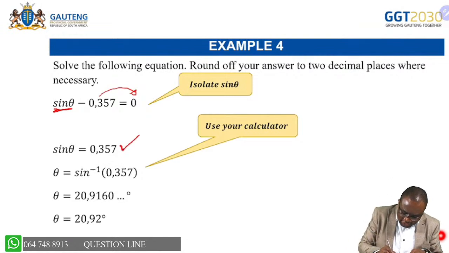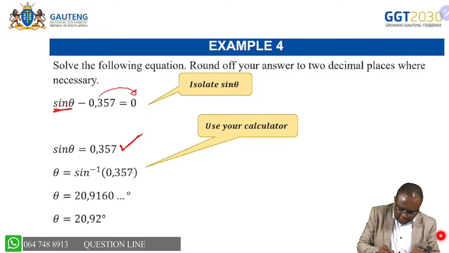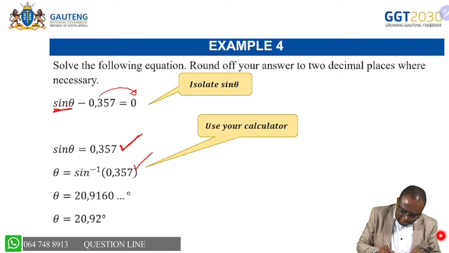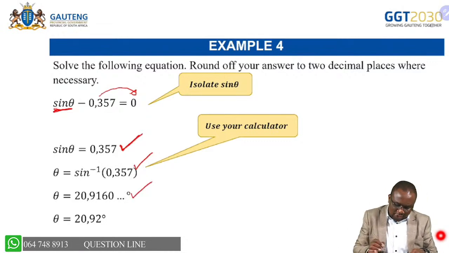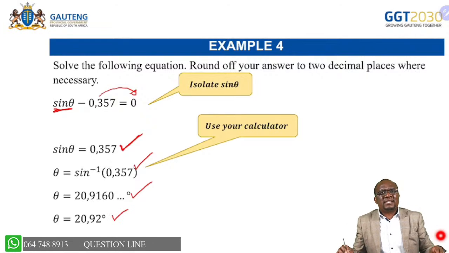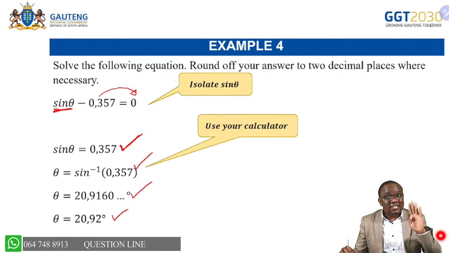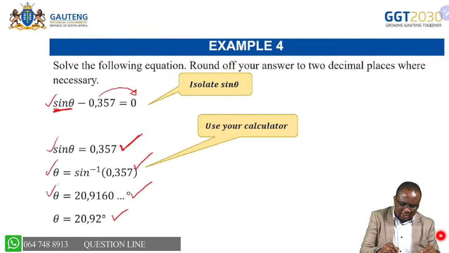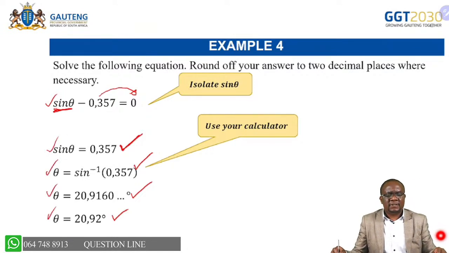We isolated now. We managed to isolate. We have our expression for the inverse. We have our answer before rounding off. And we have rounded off correctly. Mark that. Okay? I want to see these 4 steps. Okay? Right. Write this down. Let me give you 30 seconds for you to write these things down. Let's just make sure we copy everything. This and this and this and this and this.